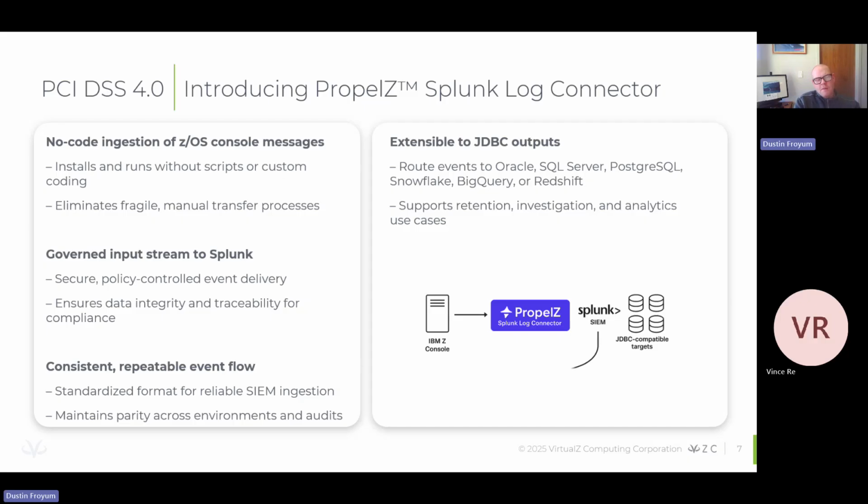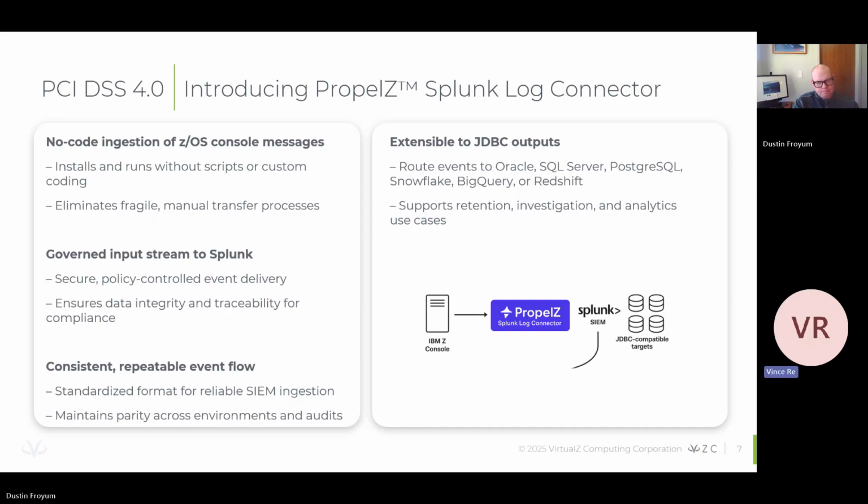Thanks, Vince. So let's talk a little bit about security, and you've touched on this a bit, but obviously your PCI environments have a lot of sensitive information in them. Can you just talk a little bit about, one, integration of mainframe security, and then two, how PropelZ allows you to control the information that's really going out into the observability platform?